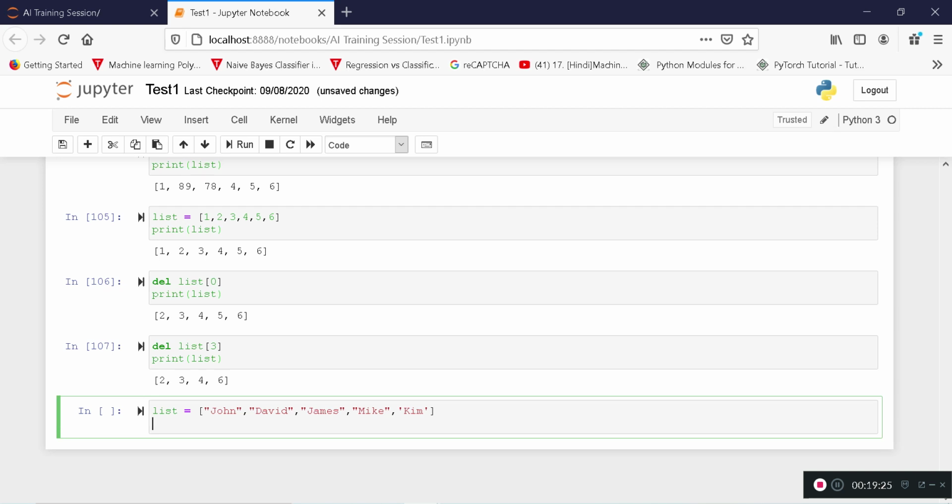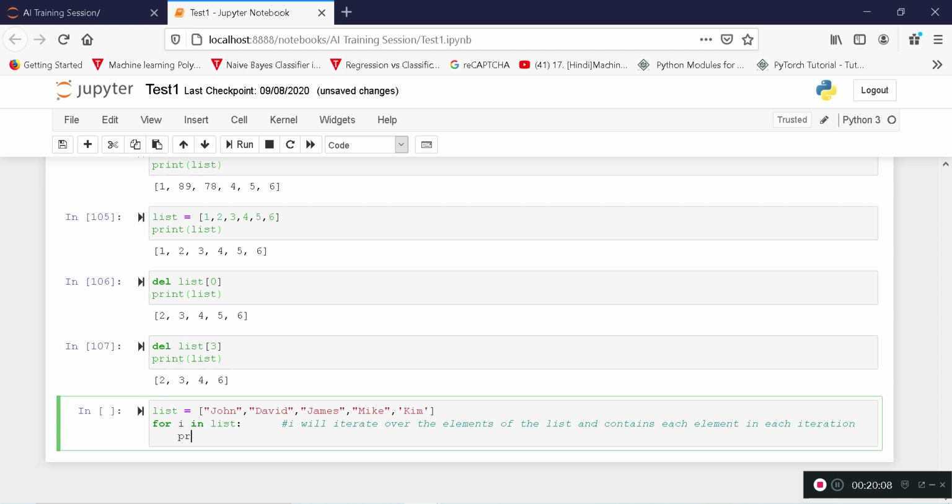So we got the names, and now for i in list. I'll comment it here so that you can understand. i will iterate over the elements of the list and contains each element in each iteration, right?